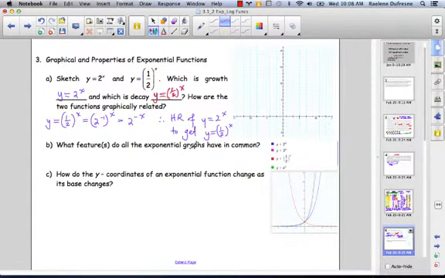And so how are the functions graphically related? Let's go ahead and sketch these graphs. We have some tables of values. When x is 0, y is 1. When x is 1, y is 2. 2 comma 4. 3 comma 8. 4 comma 16. Right about there. By the time I'm at 5, I'm off the page because we are doubling the height from the previous height as x increases by 1.